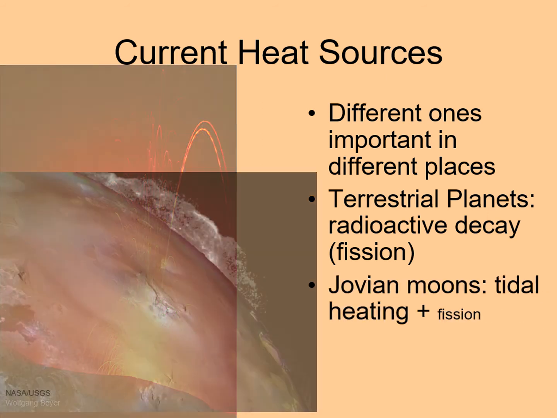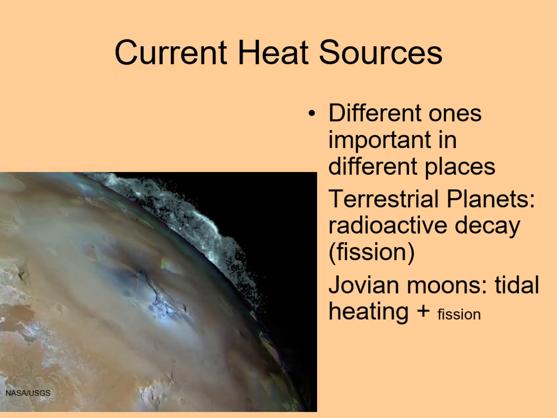In the moons of the Jovian planets, the main heat source is tidal heating. Back when we were discussing tides, we saw that planets and moons undergo tidal evolution, in which their energy of motion and spin is converted into heat. In the case of the moons of the giant planets, this is the dominant heat source. It's important here because of the complex tidal interactions that occur when many different moons are orbiting the same giant planet, so they can tug on each other, as well as feeling the tidal forces from the planet. There can also be some radioactive heating due to the rock in these worlds, but tides tend to dominate.